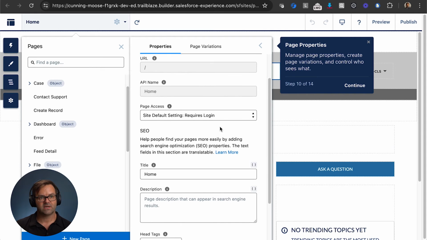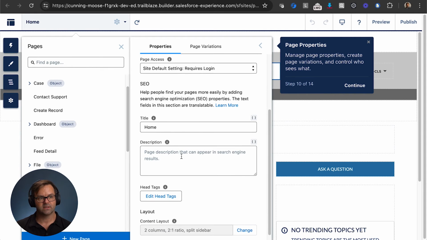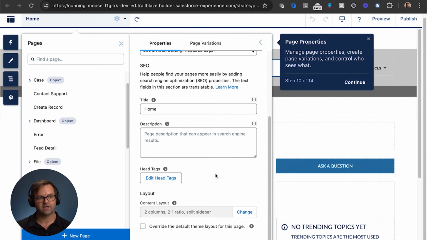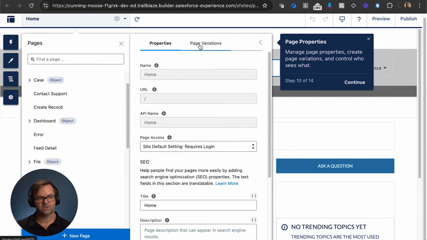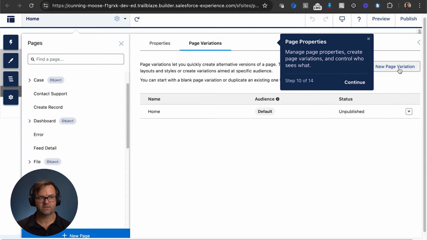We've got a properties tab where we can set things like SEO title, meta description, add scripts to the header, or adjust the layout of that particular page. And if we click the page variations tab, this is where you can create alternate versions. If you want to do some testing while you have one page that's live, but you want to create other versions and test those before switching those out and publishing a new version, this is where you can access those features.